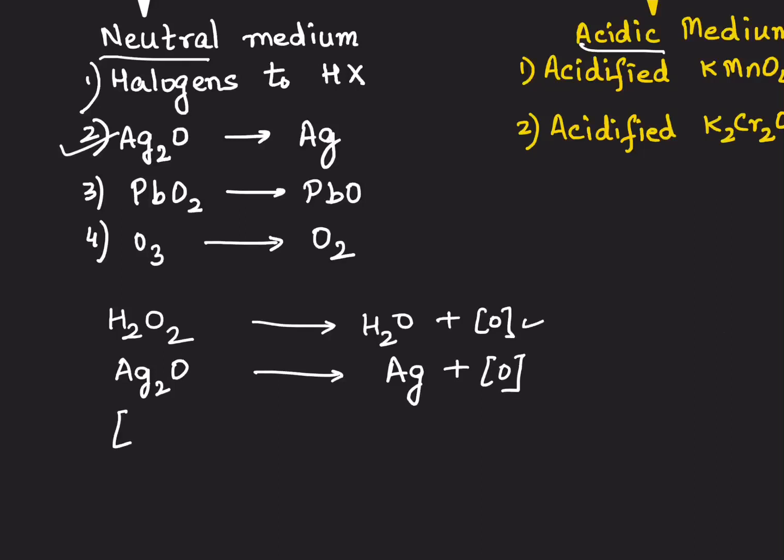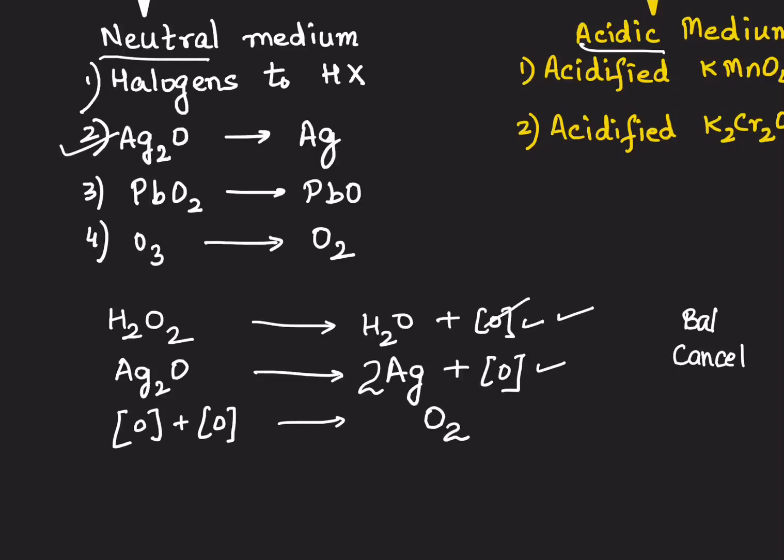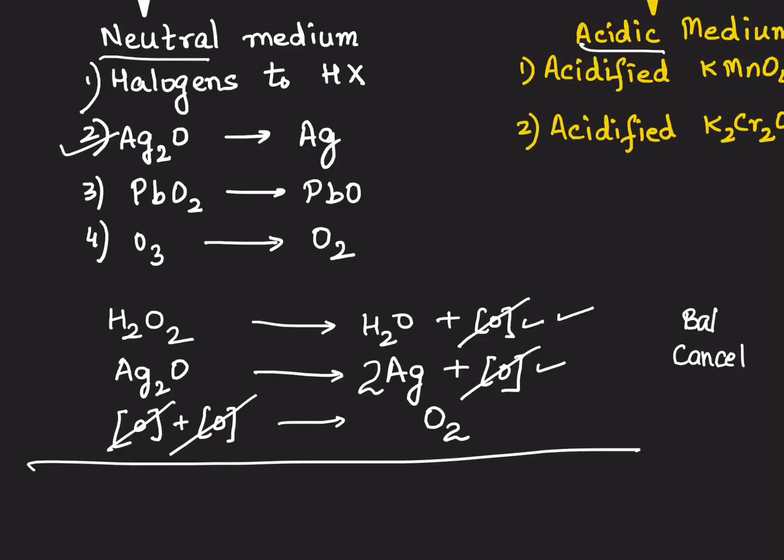Now, the 2 oxygen atoms cannot survive alone. So, what happens over here? They come together, strike a bond, and they form a friendship, resulting in the formation of a molecule of oxygen. Now, what do you have to do as a student? The chemicals have already done what they wanted to. First step, balance each of the equations separately. This is balanced? Yes. Go on to the next one, balance. Go on to the third one, balance. After balancing, nullify, cancel, no profit, no loss. So nascent oxygen liberated, nascent oxygen used up. We cancel it. Lastly, we add the 2 equations.